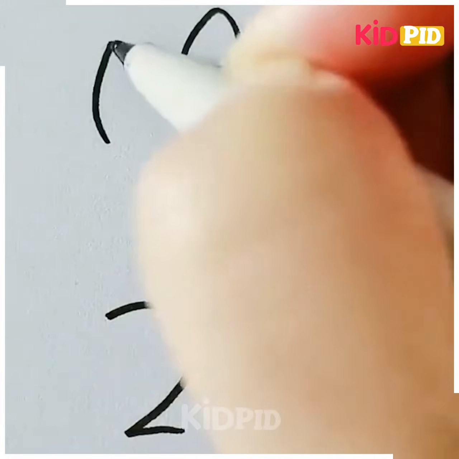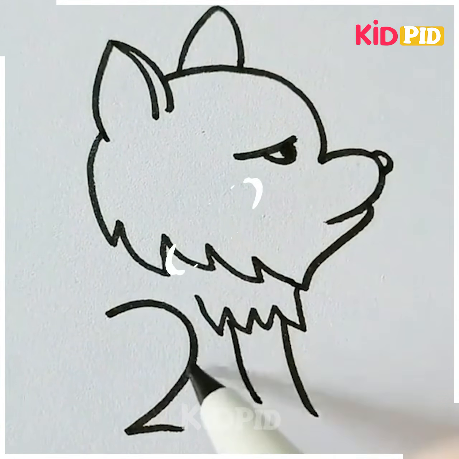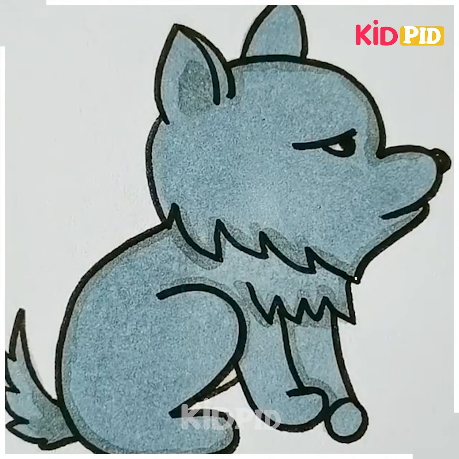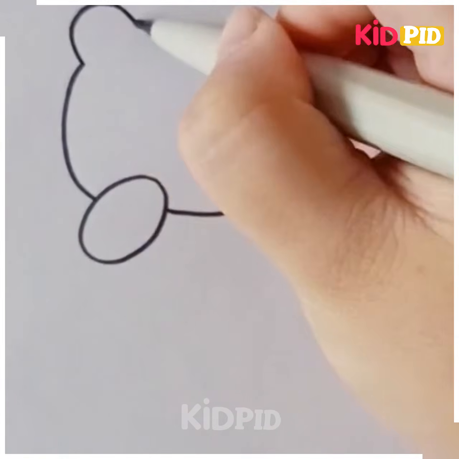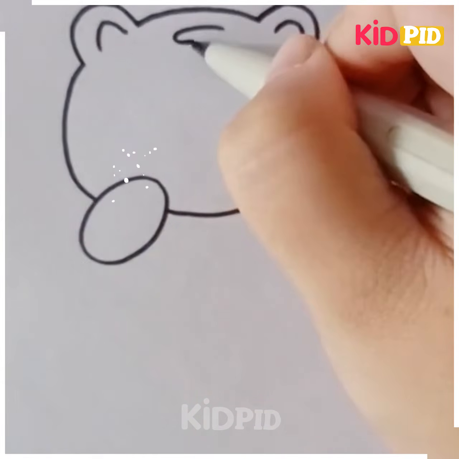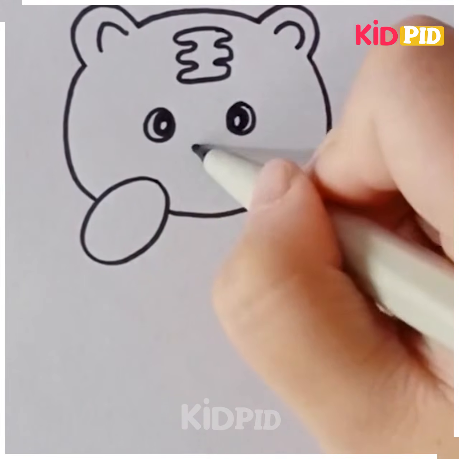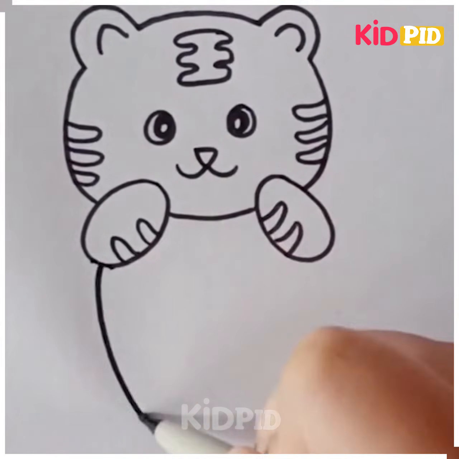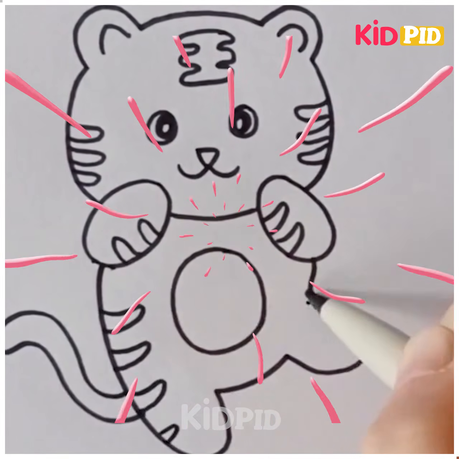So using 2, I'm drawing the beard and the eyes and the nose and the legs. So let me put some shades with the gray color. 2 circles and the ears are being drawn and the eyes are being drawn so slowly, and the mustache is being drawn. So after the mustache is being drawn, the legs and the eyes are being drawn, so the circle is being drawn and the tail is being drawn. Let me put some shades to this tiger with yellow color.